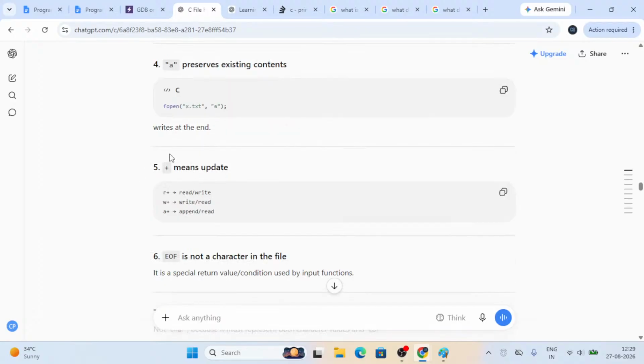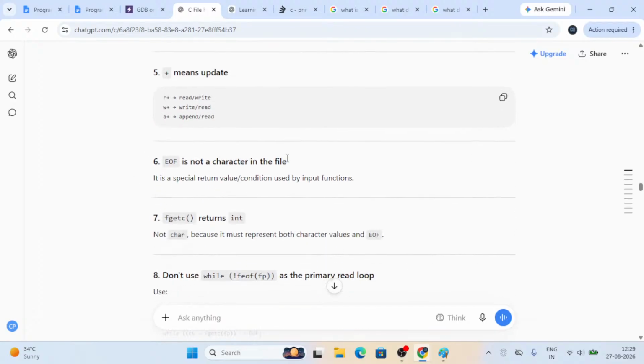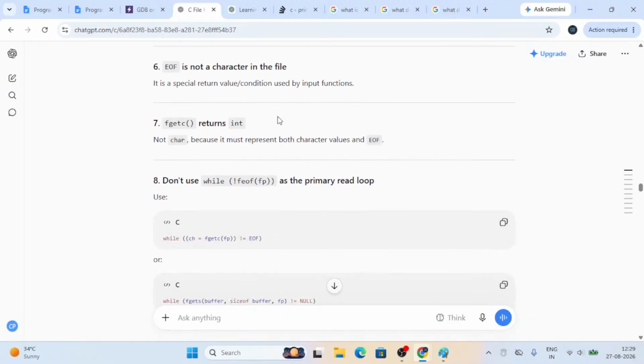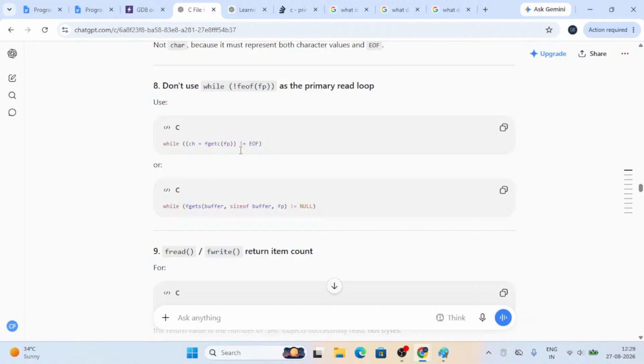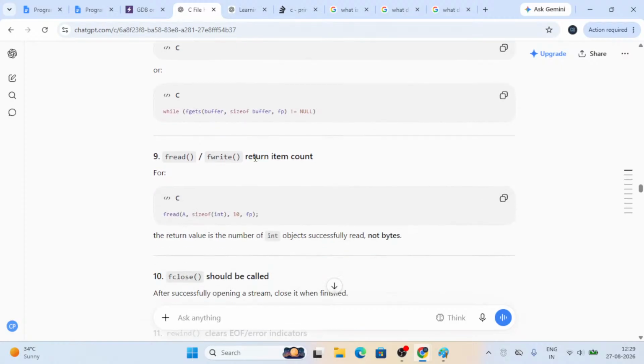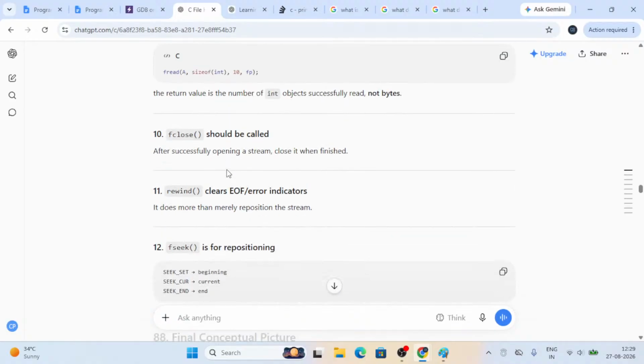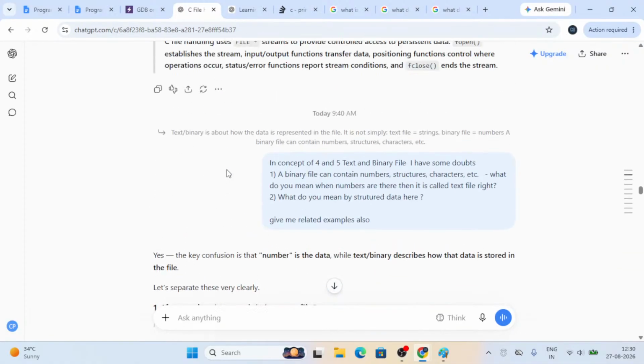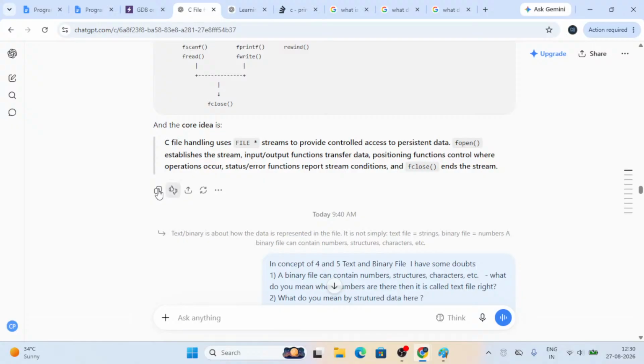So the plus means update, get C, return, sync. Yeah, this is just a revision.